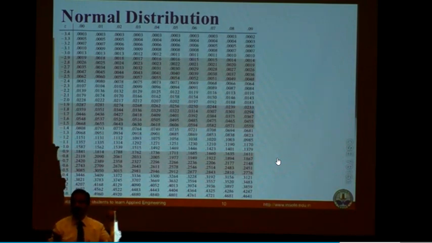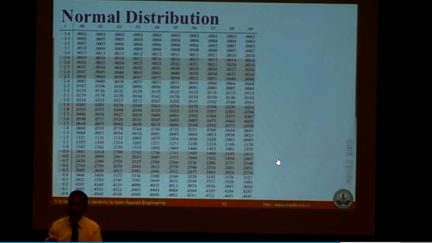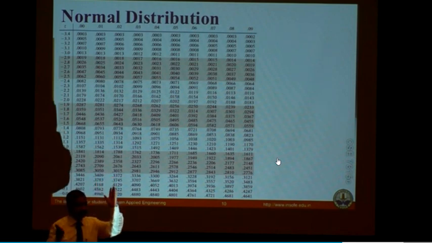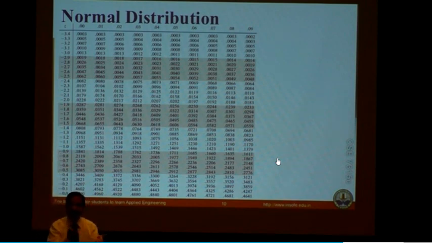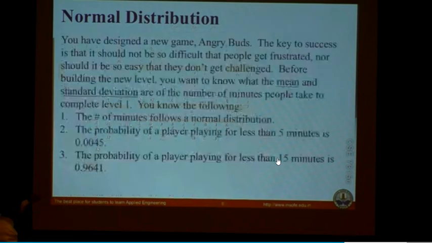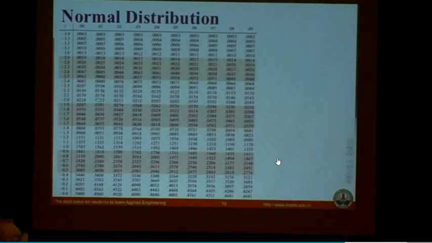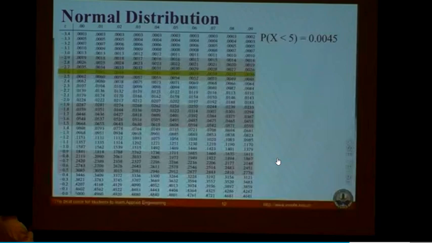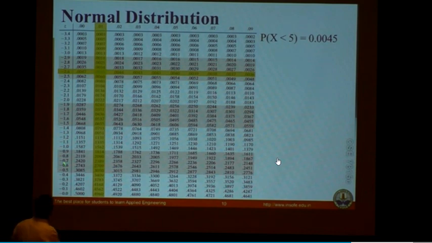Q norm. This is a classic example where Q norm again is needed. Just like when Julie wanted 80% probability of finding the right height. The area under the curve was given. We wanted to find the height of the heel. Okay, so same way, I have been now given a probability of 0.0045. Probabilities are all here. 0.0045 here, right here. So my z-score is minus 2.61. That's it. Minus 2.61.